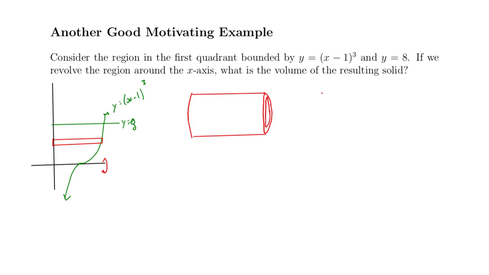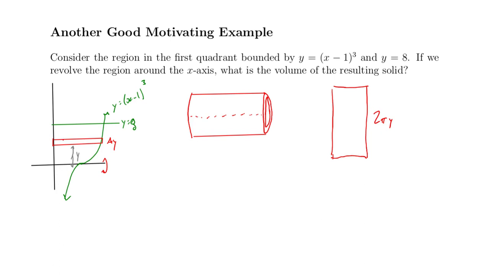When we rotate it or revolve it around the x-axis, and if we cut this thing open, we end up with something that looks like that. Now, hopefully, we can see we're going to have a delta y here, which means we're going to have a y value as our radius. So our circumference of this thing is really 2 pi y.